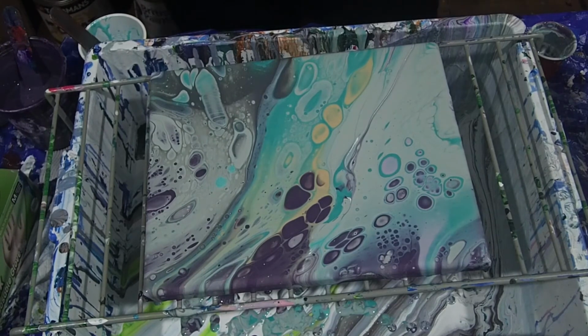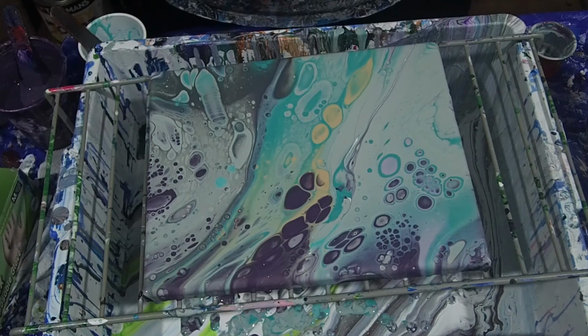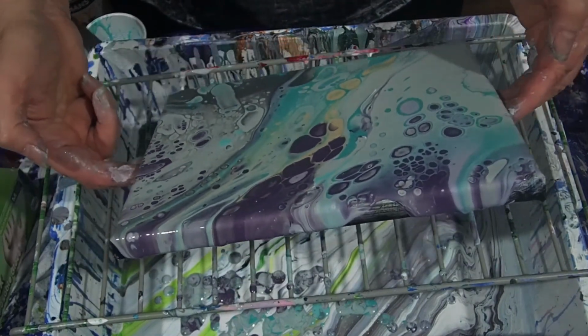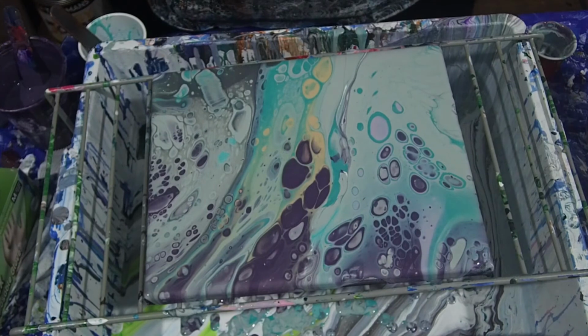A little bit more heat just to pull up some other little cells around there. But for me, this is a good amount of cells. I did end up putting a bit more silicone oil in the cups for the main pour. But even watching this back again reminds me that you don't need a whole lot to get great cells. It's obviously about the thickness of the pouring medium as well.